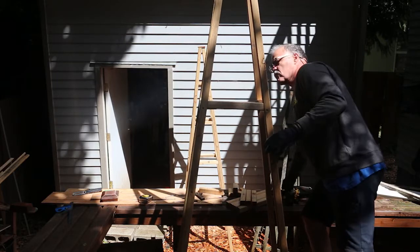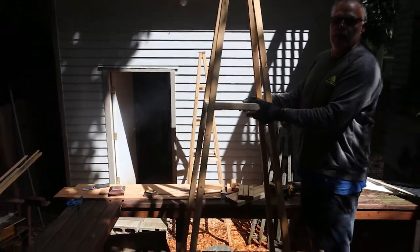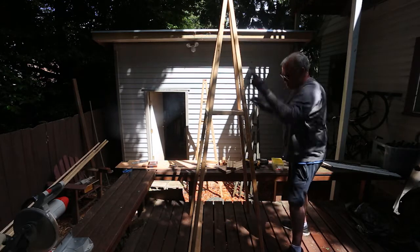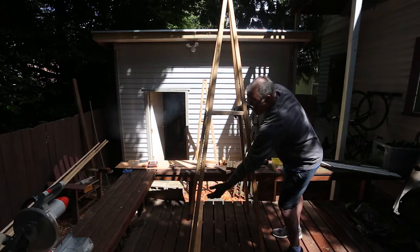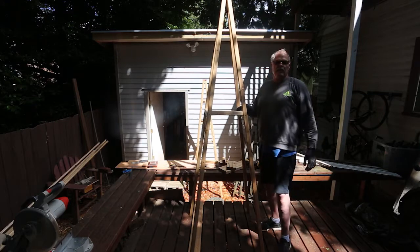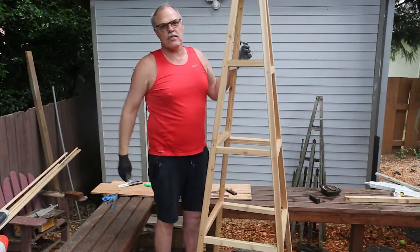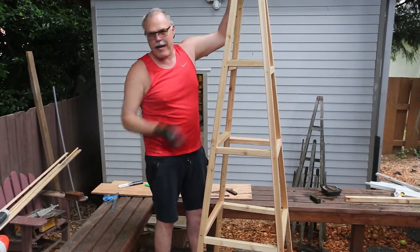Okay, so I have this level done here. Now I'm gonna repeat the exact same thing for the level up here, down here, and all the way down there. I'll come back when that's done. Well, now I have assembled it all like this. Now I gotta put the top cap on there.